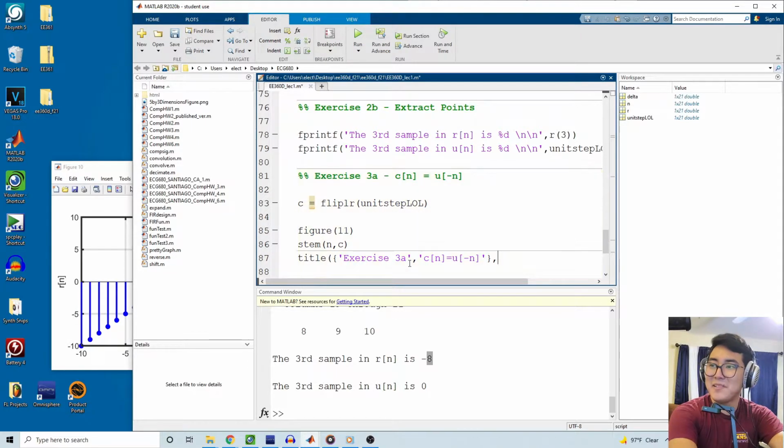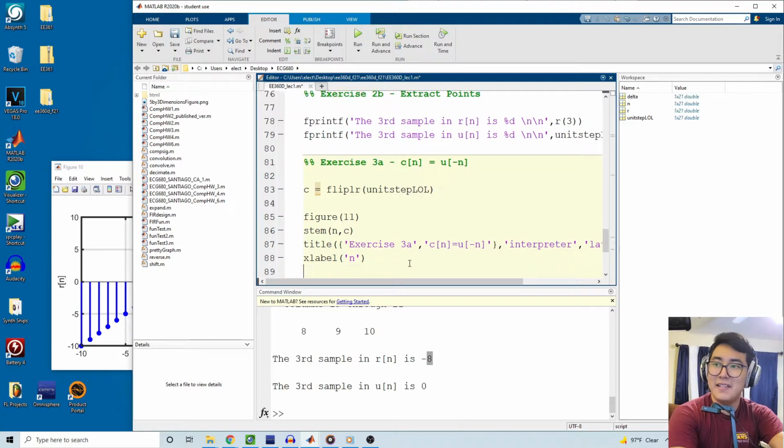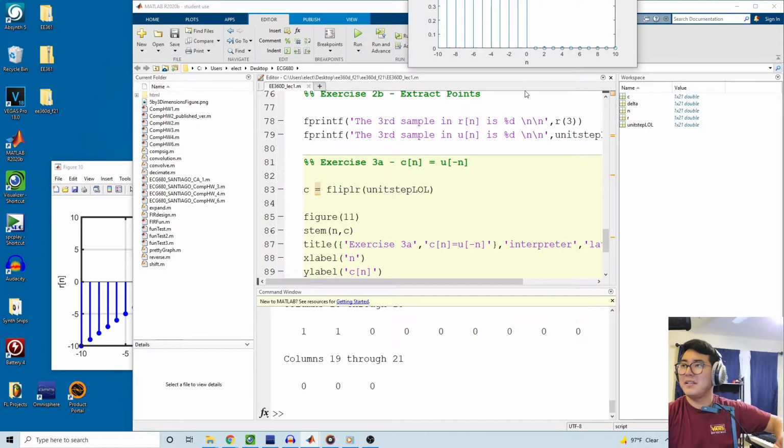And because I'm OCPD, interpreter, no text, and then x label n, and then y label c of n. There you go.